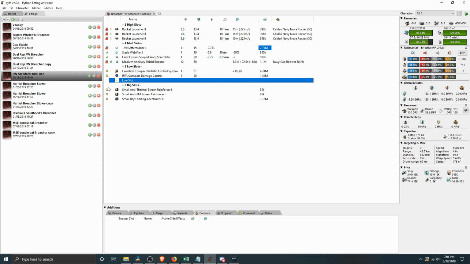And so if you give the dual rep Breacher a totally normal rocket launcher, AB scram web, medium ancillary shield booster, of course, because the hull has a bonus to shield booster amount in addition to rocket rate of fire, so we're gonna want some sort of shield booster on there. And because we don't also have space for a cap booster, and because shield boosters take tons of cap compared to armor boosters, no one really fits a shield booster here unless they totally change the fit and go cap stable or something else. But the medium ancillary shield booster consumes no cap, so it feels like a real natural fit. So you throw that in there and you get a real nice heated amount.